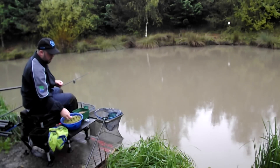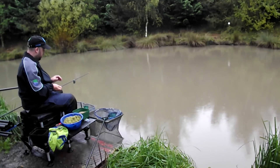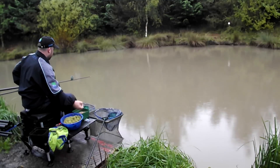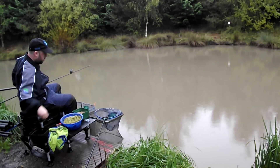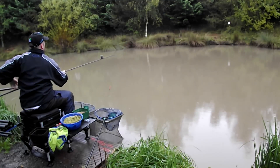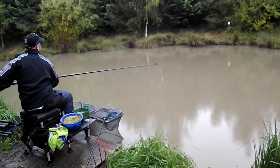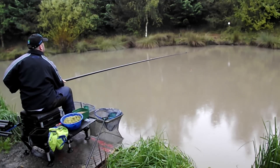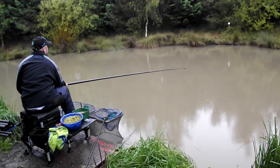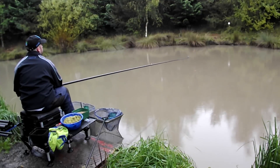So let's get a second cast in there and see if we can catch some fish. Get your paste into a ball, pat it down, squeeze it down the hook, get your pellets in there, get your paste dipped in some water, push it back out. It's very important that you stay in the same place, the same area where you want them to catch. There's no point in baiting up too large an area — you want those fish just homing on that bait straight away. We're aiming for peg 62. Just lift that float back and just let it settle.